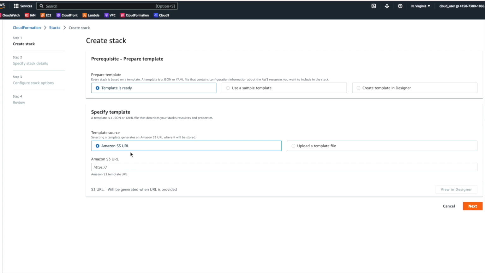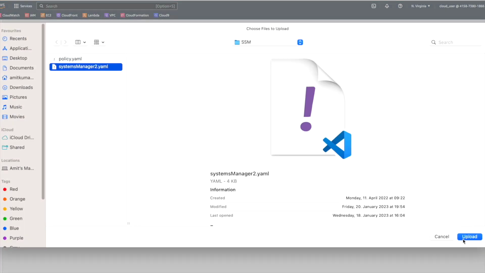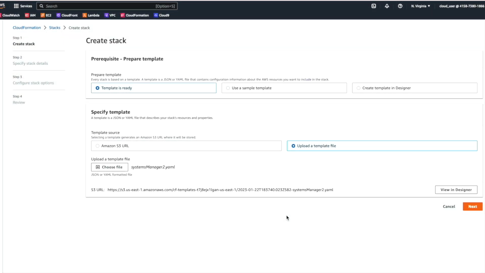Amazon always recommends uploading from S3, and from S3 you point to the template URL. But as it is a simple template, we will upload it from a local desktop. So we have to choose the file, point to the file and then upload. And when we click next, Amazon will eventually verify whether the document is in the correct format or not.